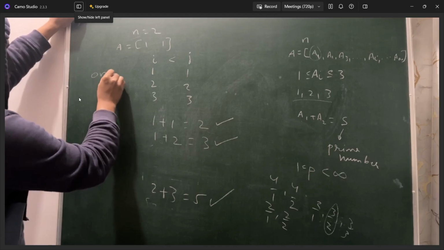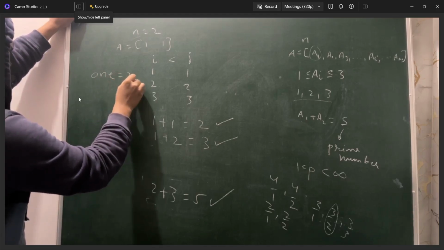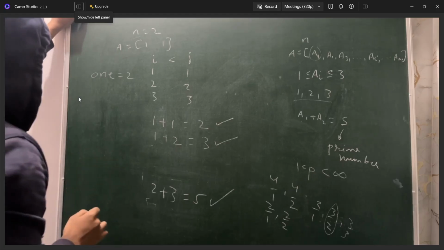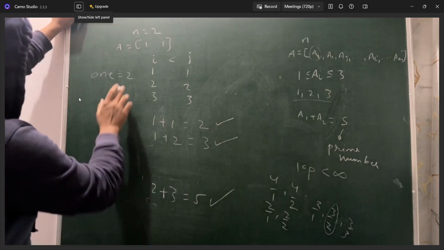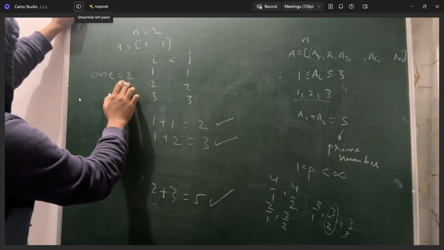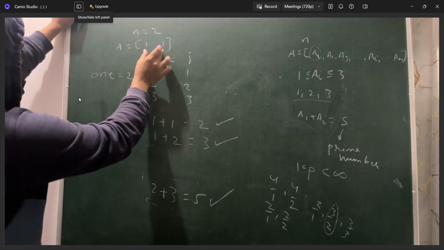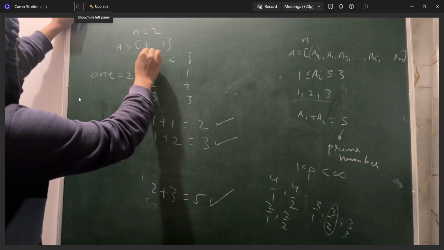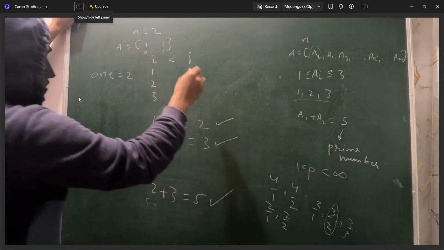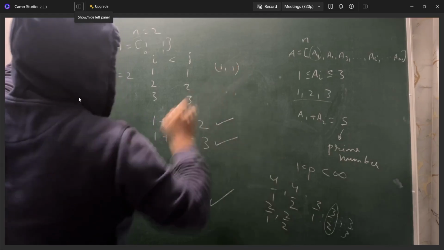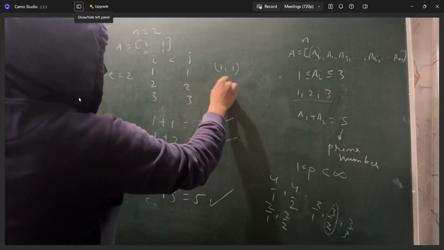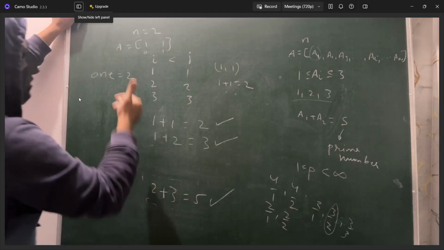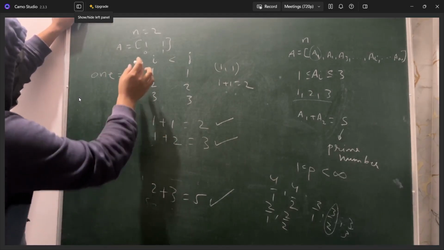Let me call it 1. This is a variable basically, and its frequency is 2. Now how many pairs are possible in this case? This is the 0th index, this is the first index, only one pair is possible, 1 comma 1, and its sum is 2, which is a prime number. So 1 is the answer.